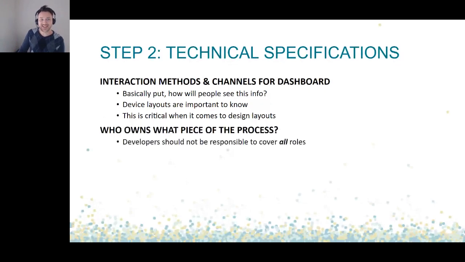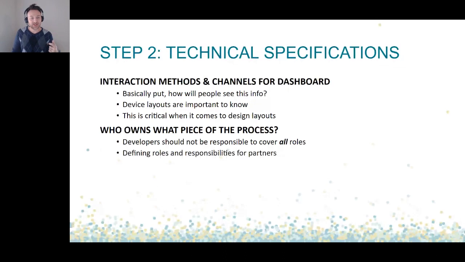Understanding who are your key stakeholders, right? If something breaks or if data is wrong, who are the people that you need to reach out to? Because developers should not be responsible for 100% of the process. They shouldn't be responsible for the data and for the dashboard and for the testing and for the implementation. You're going to have multiple people.